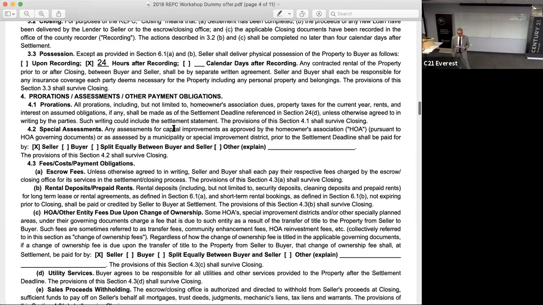So just keep that in mind. The reason he does 72 hours is he doesn't want his sellers to be rushed to get out of the property, which is fine. But when you look at section 20, you'd go, well, wait a minute. If I'm the buyer, I'm now responsible if something catches on fire. Hopefully you got insurance, but it's your insurance company that now has to deal with it, not theirs. So you've got to decide.